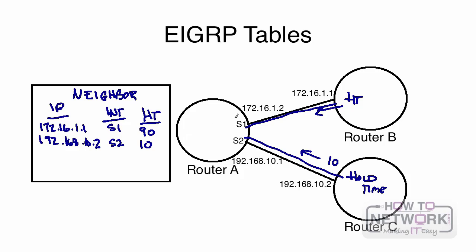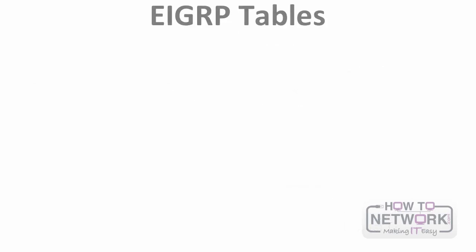Now there's definitely other attributes that are in the neighbor table, and we will go over those in future videos. But on a high-level overview of EIGRP, you need to know about the IP, the interface, and the hold time counter. And just remember, hold time defaults are 180 seconds for low bandwidth links and 15 seconds for T1 or higher. So that'll come up again and again, and you'll probably be asked about that as well.